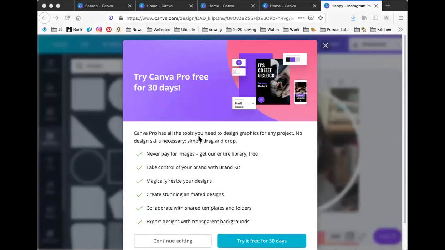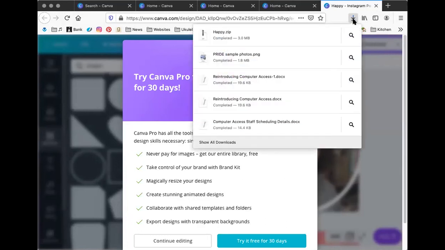I'm choosing to save the file, and sorry, my little Zoom box is in the way. In Firefox anyway, it shows up in my downloads here, and I can grab that and put it on my desktop. That's the way I normally do it. If you are on a Windows computer, it might behave differently. I'm on a Windows.